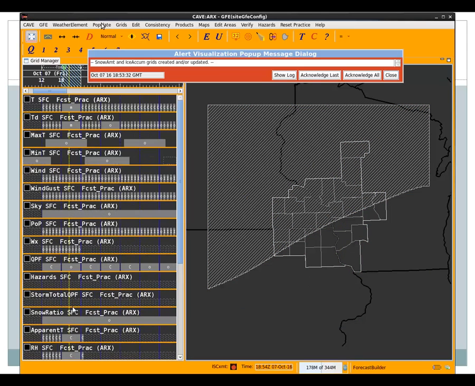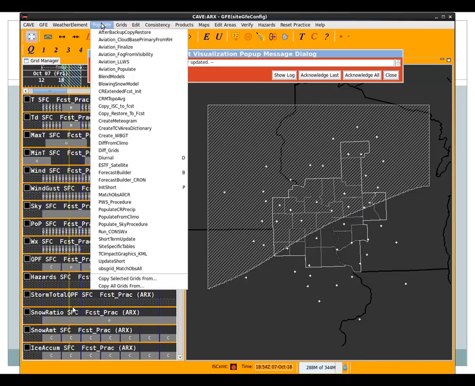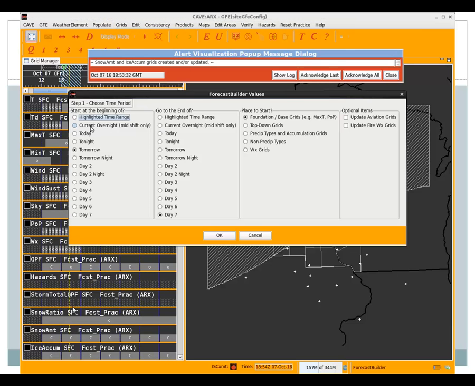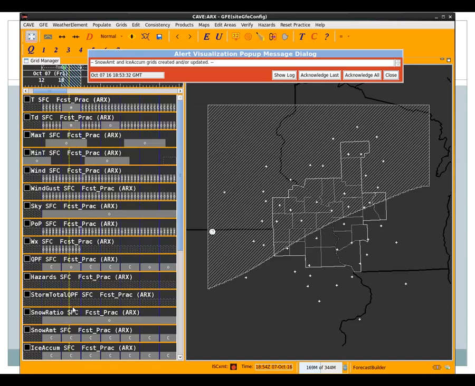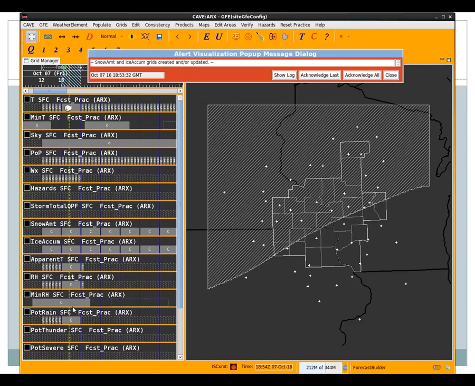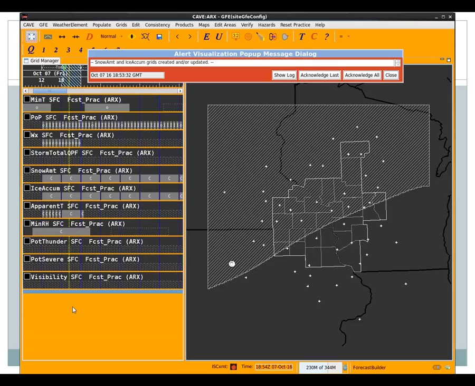So what's important to remember is that when you have this rain and freezing rain combination, you're going to take your QPF and split it both ways. Half of it will go towards the rain, half of it will go towards the freezing rain. So there's a somewhat reduced ice accumulation when your temperatures remain at 33 degrees.